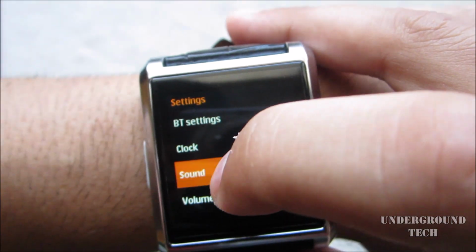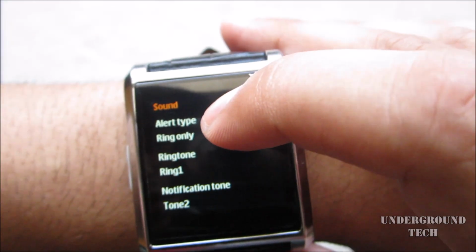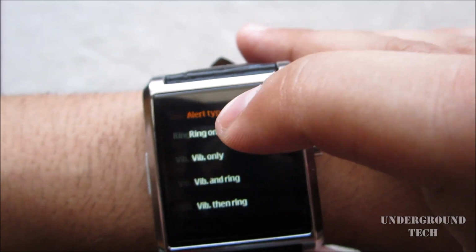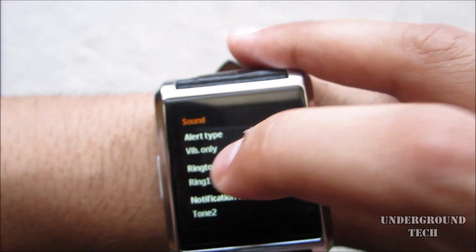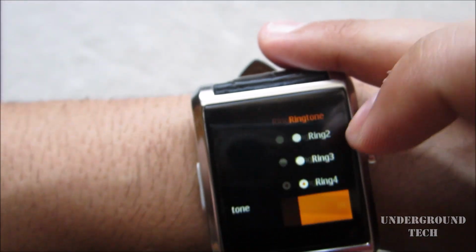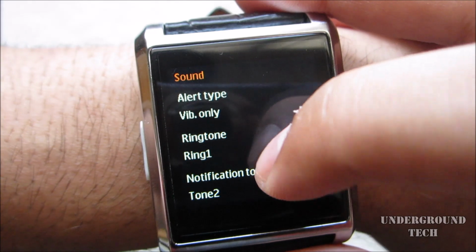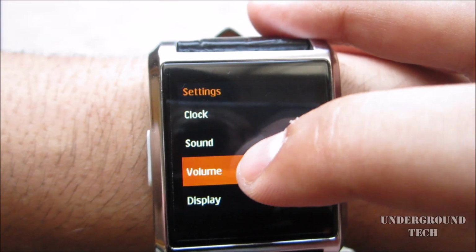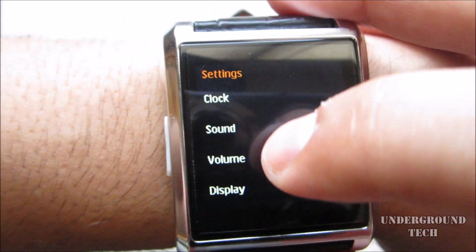Then we can go into sound, which we were just in kind of, but yeah, you can have alert type ring only or vibrate and ring. Let's do vibrate only. And you can also change it from different ringtones. There's only like 2 or 3 you can pick from, but it's not going to show up on here because I put it to vibrate. And then you can have different tones as well. Then for volume, we were just there earlier. You can go in here too if you wanted.